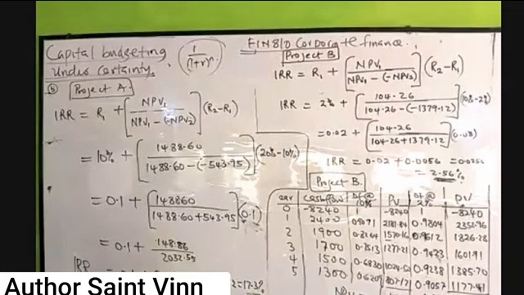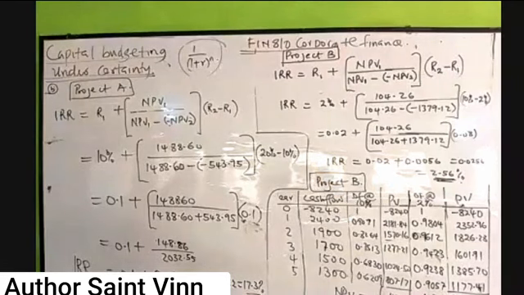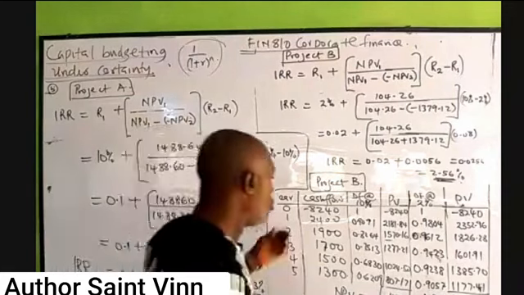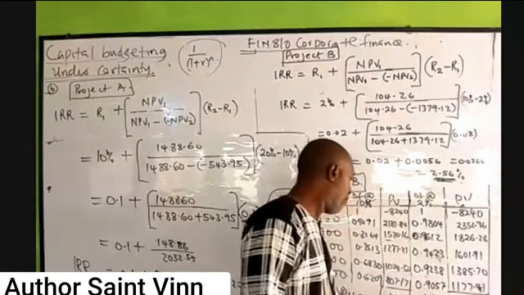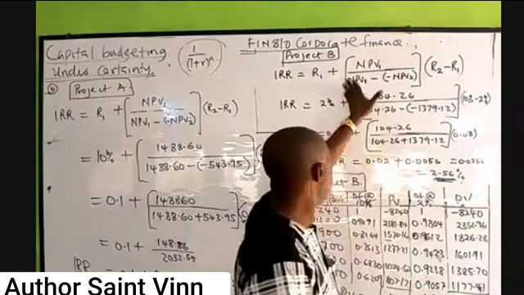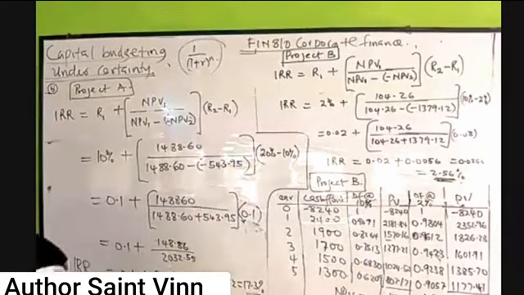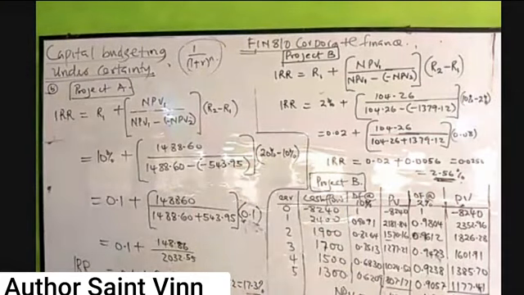I was asking that, like you said, we must get positive and negative, right? So for project A, we got a negative answer, and for project B, after using 2%, we got a positive answer. So for each of the projects, do we need to get positive and negative, or just pick one? No, for each. For project A, to use the IRR, we must get positive and what? Negative. Project B, we must get positive and what? Negative. I know it may look lengthy, but that's the process of arriving at the internal rate of what?